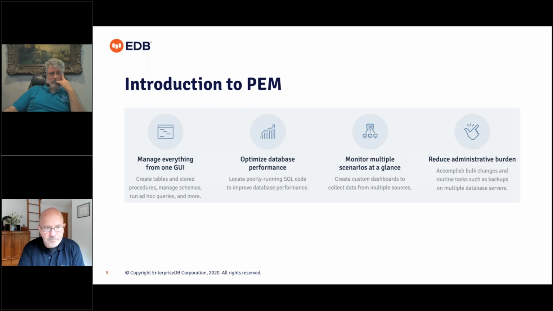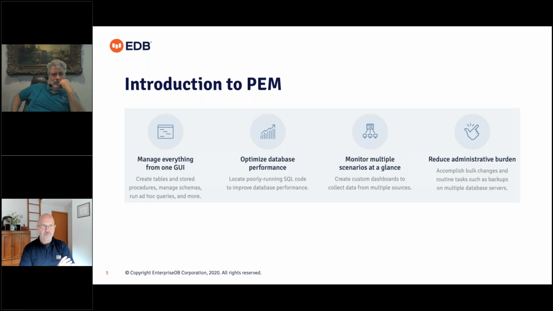PEM's architecture is built in such a way that it tackles the statistics information and the status of your monitored database servers, and the underlying operating system as well, regardless of the operating system platform.